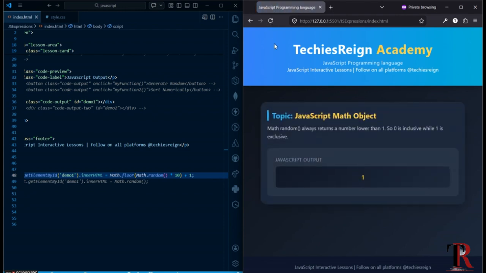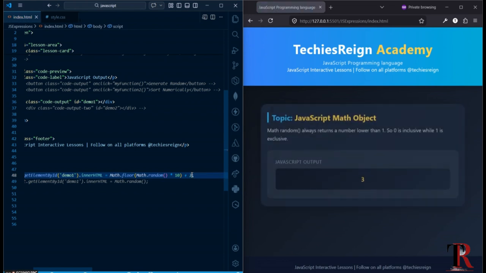Which means that these expressions contain both 1 and 10 as the random integers that can be returned from this method. So this is how you return a random number from an expression including both ends. So what if we change this to 2? Maybe someone has this question in mind. So let's see what happens.